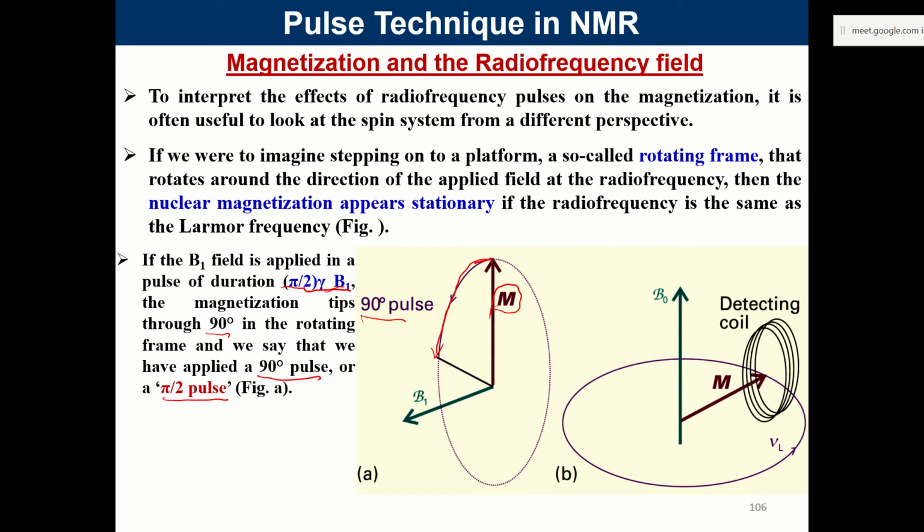Okay. So when we say we have applied a 90-degree pulse, we mean that around the B1, when the magnetization vector starts moving, it has moved by 90 degrees in this frame, and then we stop. So the duration is very short in that sense. If you say that you applied a 180-degree pulse, that means the magnetization vector will completely oppose to it. It will be here, and you have moved from this to this.